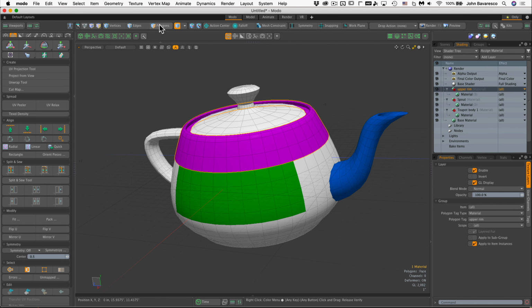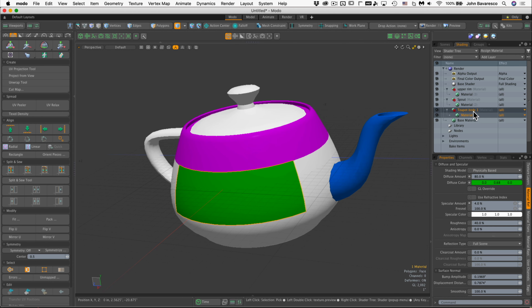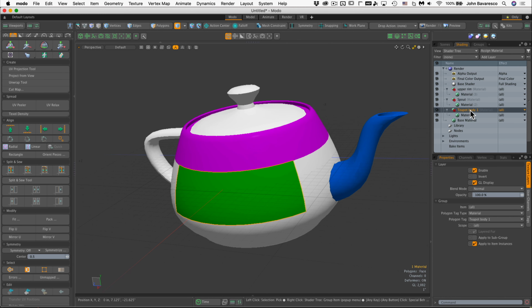Just as this is for selecting polygons and edges and vertices, you can select materials with that one highlighted. So if I mouse over this green material, boom, there it is. It highlights it in the shader tree, so that's easy to find. With this highlighted, I can also select a material in the shader tree or a material mask, and it highlights the particular group of polygons that are applied to that material mask.